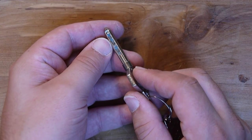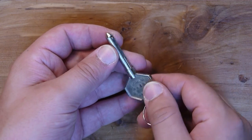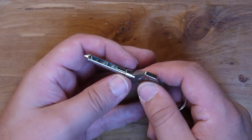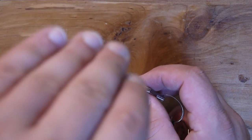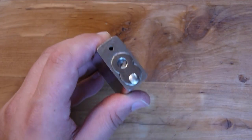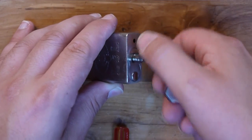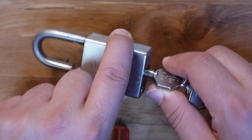First we're just going to have a look at how the lock operates by itself. The key has its bitting tucked inside of this round shell, and you can see that the shell is its own piece — they're coupled together so that the keys can be cut normally on a key cutting machine. You don't actually have to drive down into a solid piece of metal. The lock itself has a small weather guard. When you insert the key, one of the nice things is you can always get the key in — it doesn't particularly matter where you start. Just keep turning clockwise and it will find the right position and pop open.